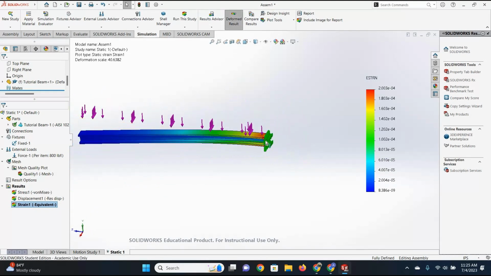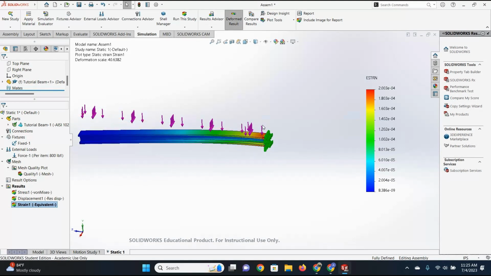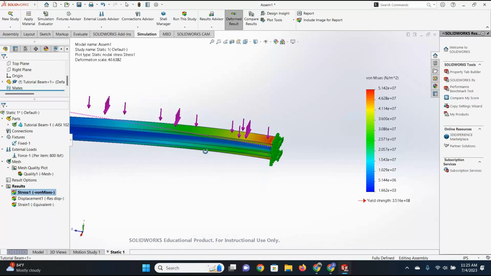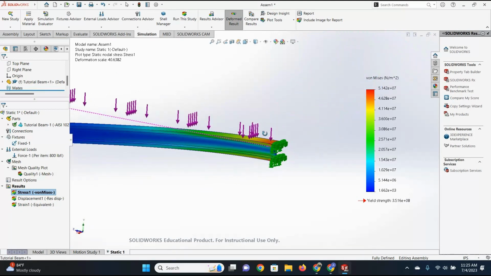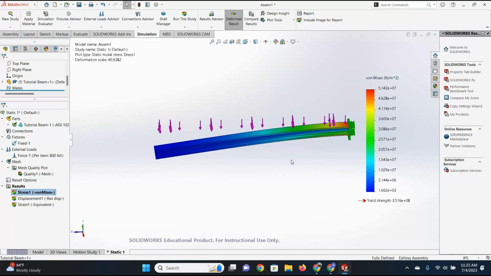So how much it would have bent, actually bent, rather than just moving a little bit. As you can see, the end here stayed straight, but over here it bent, and so that's why there's strain there. But as you go back here, the stress map is usually the most important, and it gives you the best idea of where your stress is throughout the part.